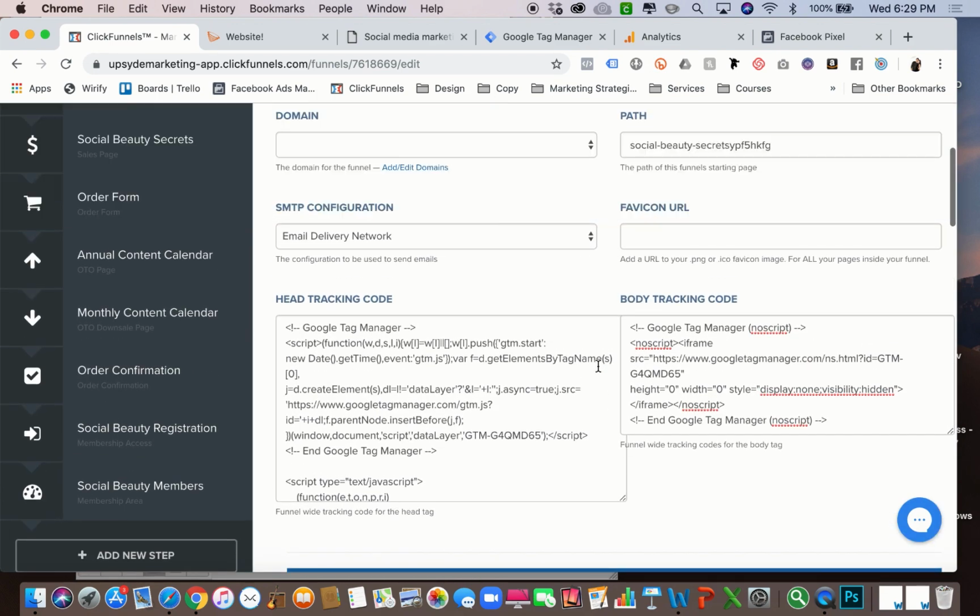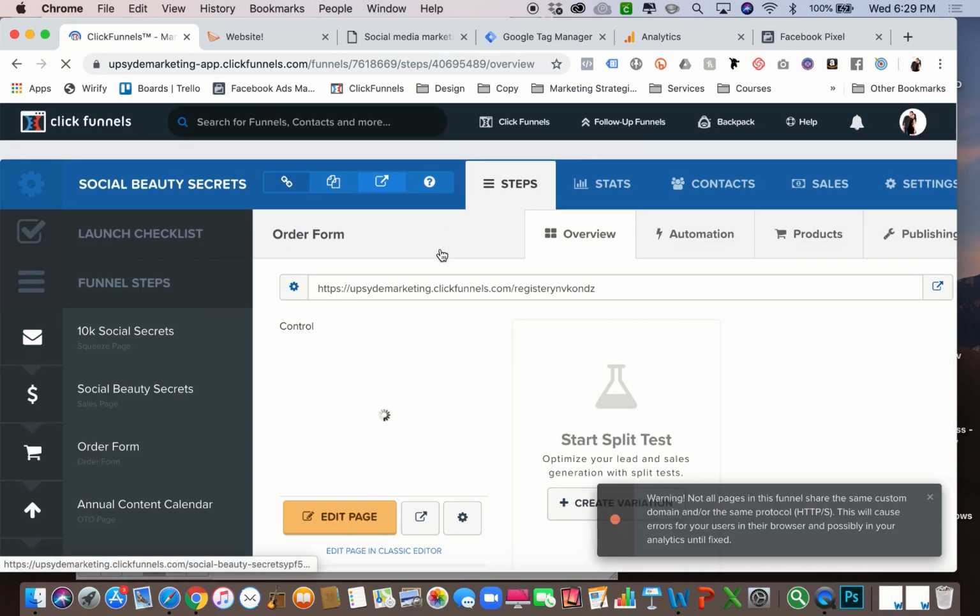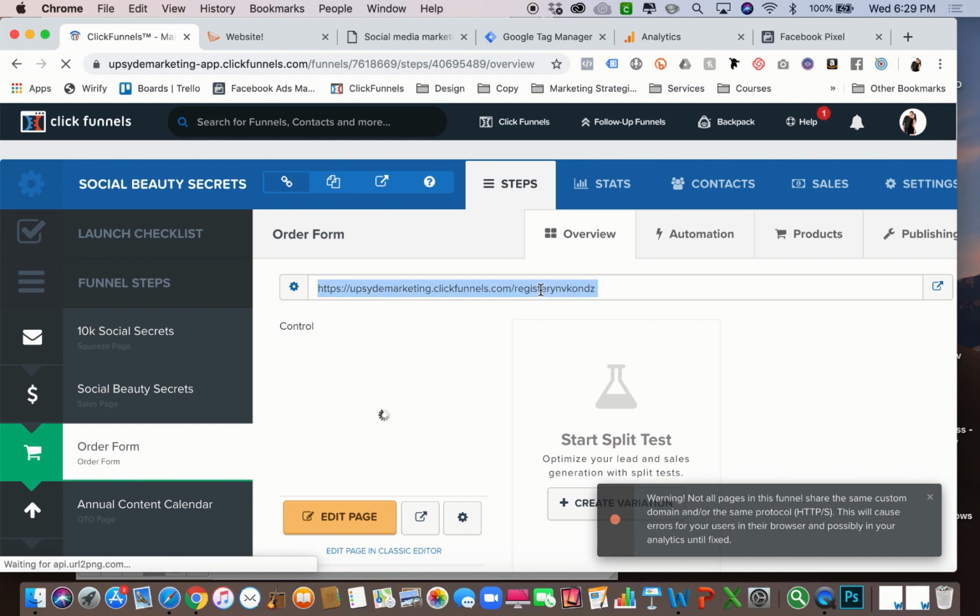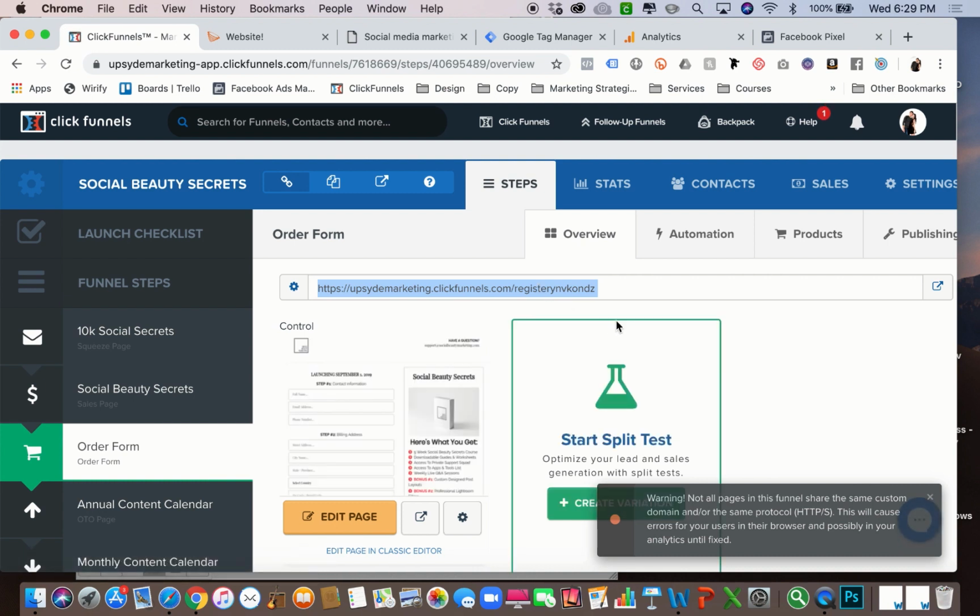The only thing you'll need from here on out with any of your pages here are going to be the URLs. So right here are the only things that you'll need to copy essentially off of ClickFunnels or whatever page builder you're using. That's why I say it's best to have your funnel done so that these URLs are set and they're not going to change. Because if they do change, then your tracking and what we set up here in a minute isn't going to actually track and look right.